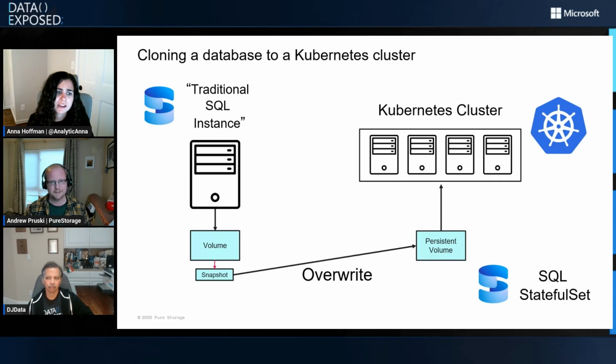Awesome. I love it. A question for you, Andrew. As I'm doing this snapshot, is there anything I need to be concerned about on my source SQL? No, absolutely not. These are crash consistent snapshots. So we're just taking a snapshot of the volumes as they are at a point in time. The source SQL instance stays up, stays transacting, and is completely unaffected by what we're doing here. So it's a complete online clone, if you'd like. So the production SQL instance, you say, stays online whilst we take this snapshot and then provision it into Kubernetes. Awesome. Cool. Is it fast?